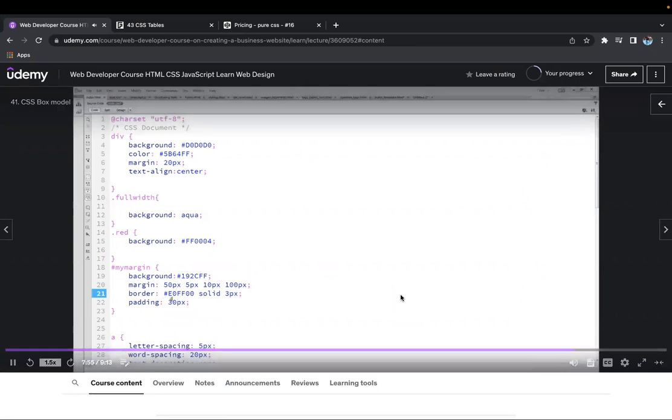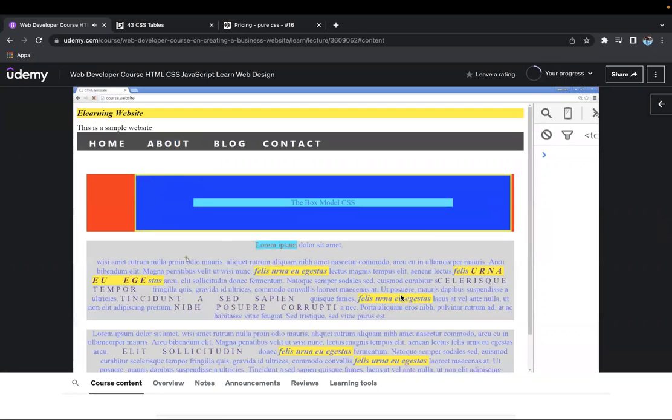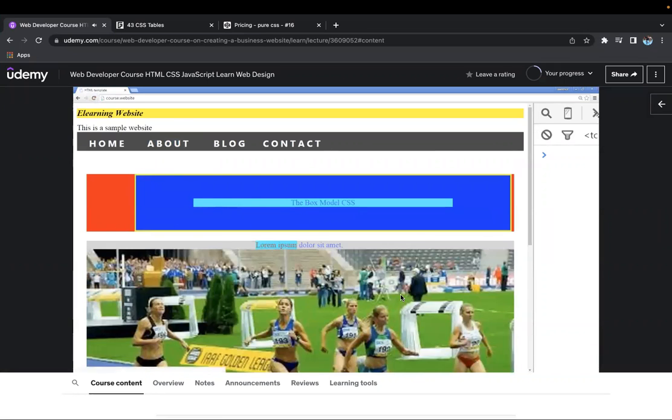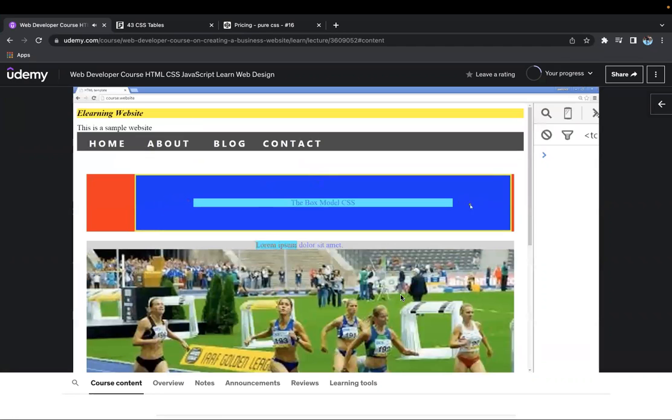So as you can see here in padding, we've just got this short form. We're applying 30 pix all around. So again, much like what we were doing with the margin, if we want to apply 100 pix to top and bottom, we refresh that, and we see that now we're applying that 100 pix. Sorry, that would be left and right. So left has 100 pix, right has 100 pix, and top and bottom are still 30.